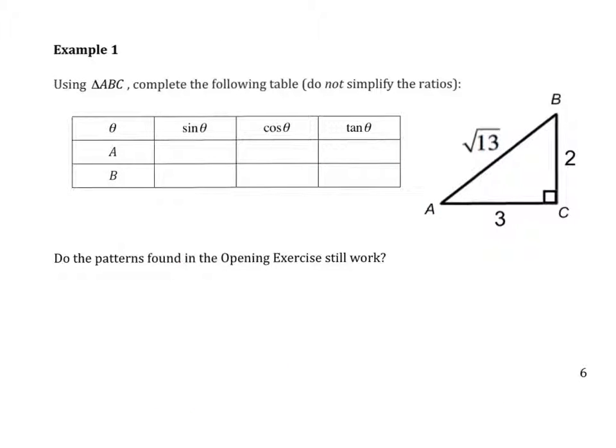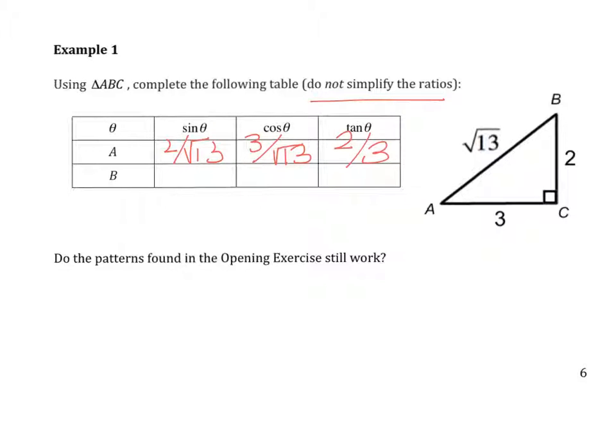So we're going to find the values of triangle ABC, and we are not going to simplify the ratios because we are going to get radicals in the denominator, and typically we have to rationalize the denominator, which we will do in the long run. But for right now we're just setting up the relationship of the sides to the function of the angles. So the sine of angle A, opposite over hypotenuse, so 2 over radical 13. Cosine of angle A, adjacent over hypotenuse, is 3 over radical 13. And tangent of A is opposite over adjacent.